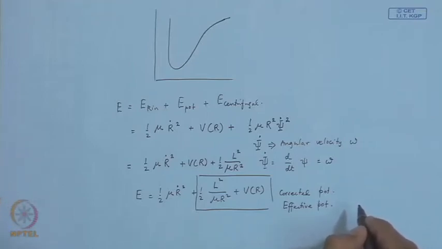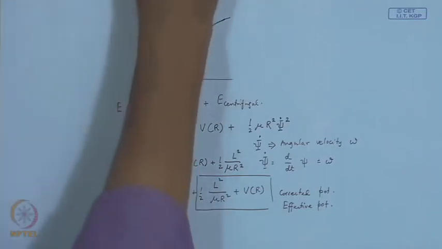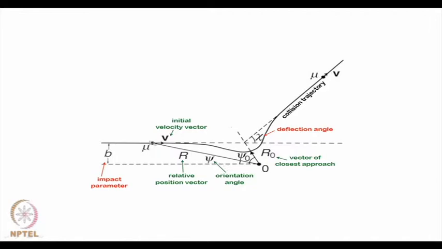So this is the centrifugally corrected potential. It is the centrifugal energy, that is, energy taken up in the rotation of the position vector. That is why a centrifugal force comes into action. This vector is changing: when it is here, your angle was different, and as it comes, the position vector changes its angle.